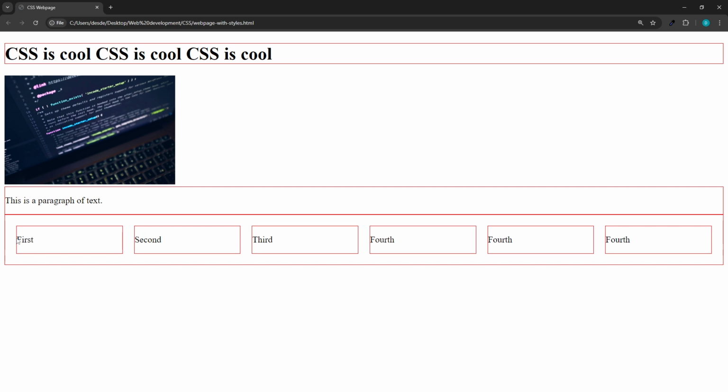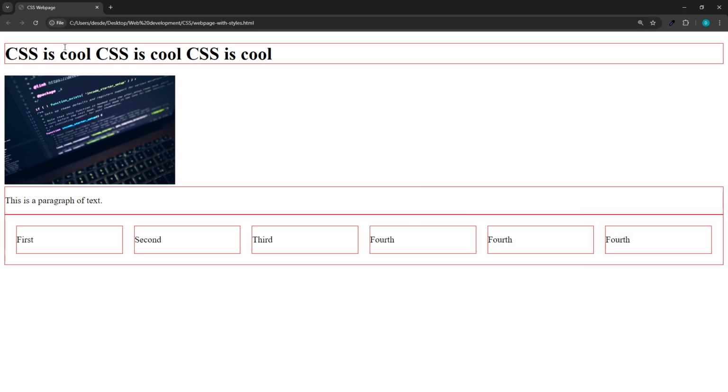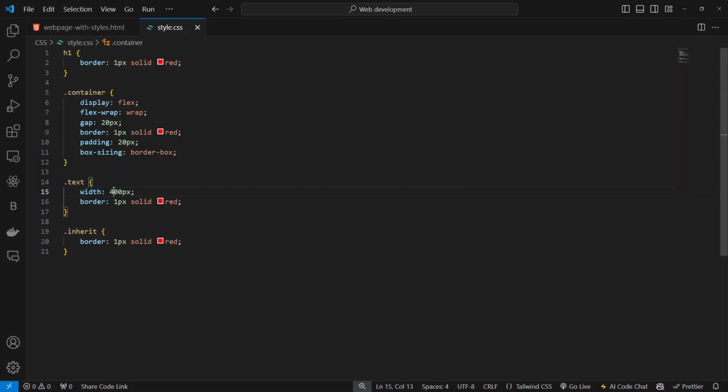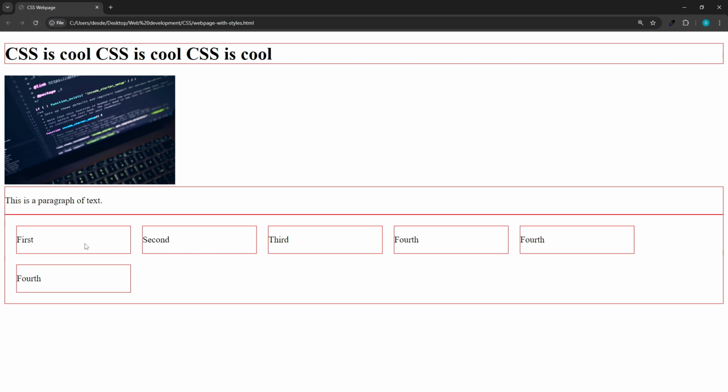So now if we set a flex wrap to this flex box, now you will notice that the set width that we have set should now be shown, because once it gets to the end, the divs will now go under each other so as to accommodate the width that we've set. So if we reduce this width to something like 200 pixels, the wrapping will also adjust to that width. So just like that.